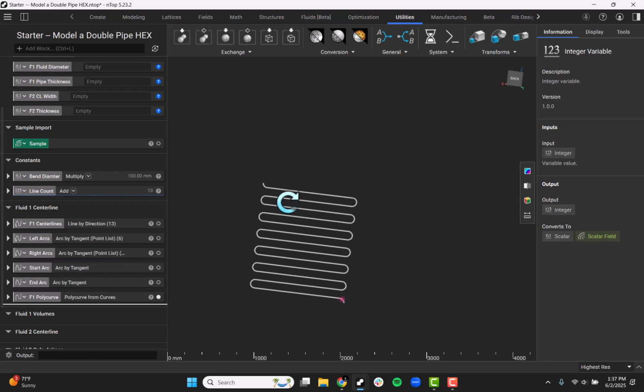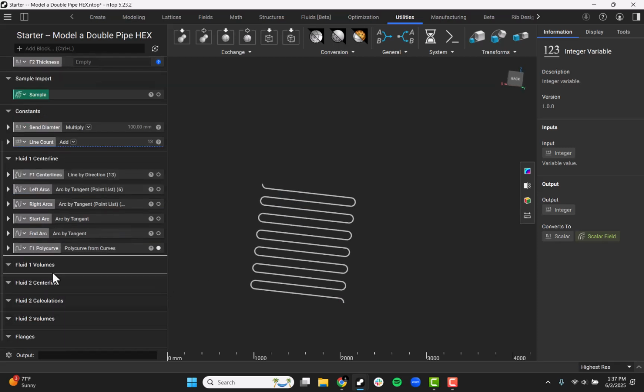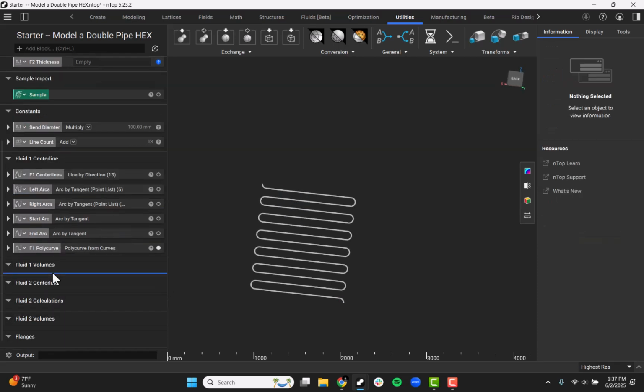Now that our center line is created, it's a pretty easy process to make our fluid 1 volume then, which really is just going to involve a few thickening and Boolean operations. To start off, we're just going to do a simple thicken body on the poly curve field that we've created, and then we're going to intersect that with the 2 planes that we can create on either side as well.